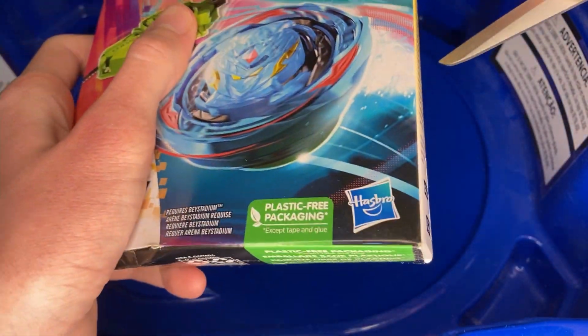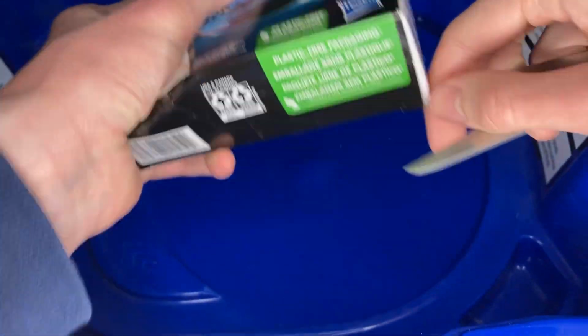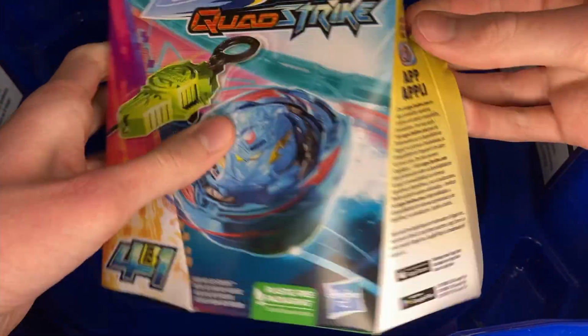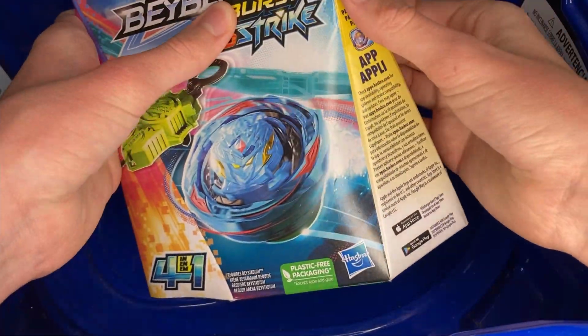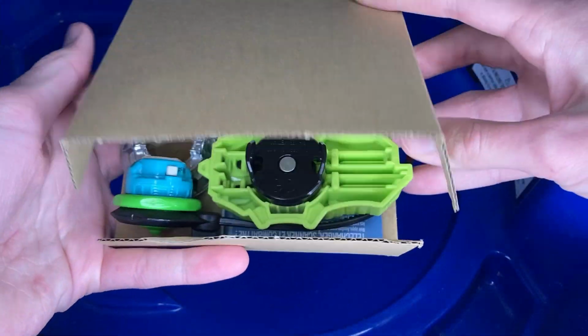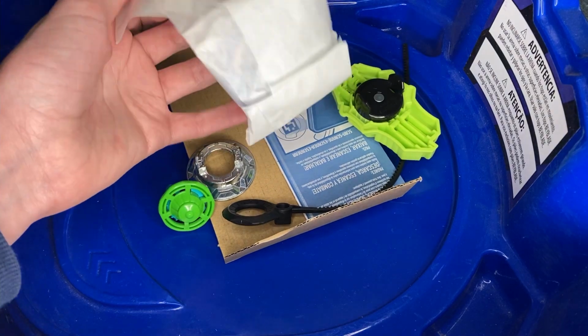All right, here I got my scissor blade, so we can just stick it in right there and cut it open. I think that was that tape done. And oh no, that did not cut that tape. All right, give me a second, I'll be right back. I actually cut that tape now, so we can get this thing straight out of here. And here are the contents of the box. We'll go over it part by part.